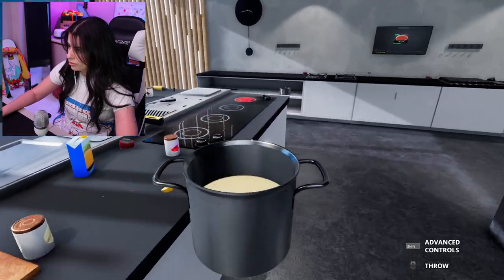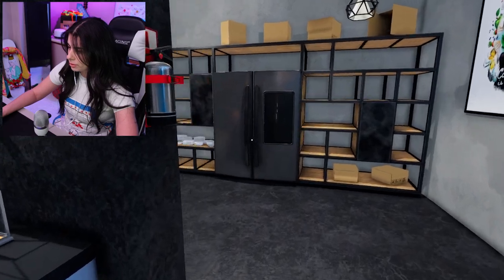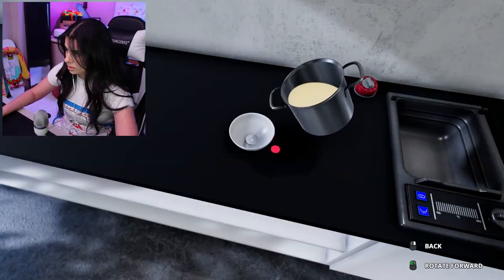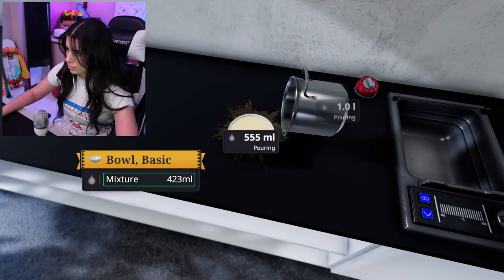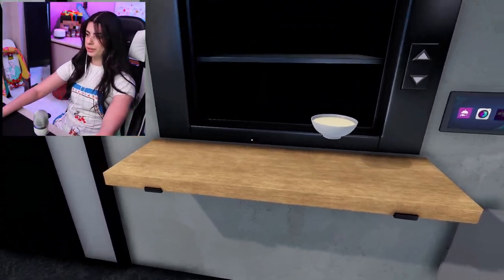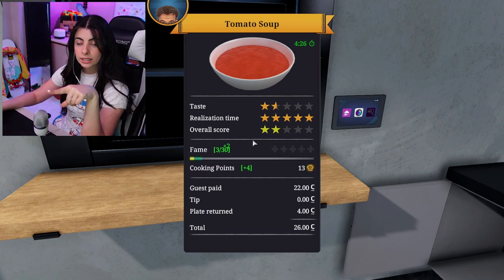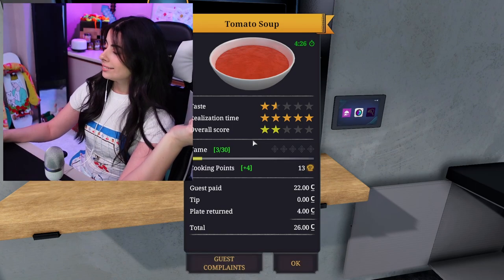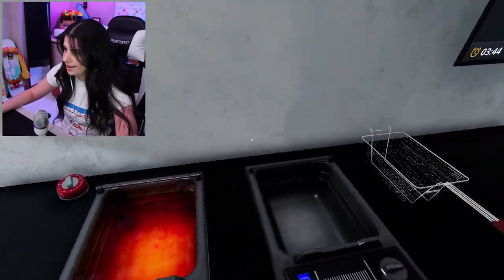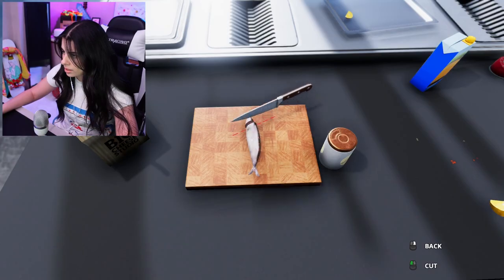Let's bring it back to the stove. Cook up a little bit longer. And then let's get our bowl ready to serve. I think we're done. No more. Beautiful. Oh. A little bit of a mess, but that's okay. Tomato soup! Tomato, onion... Oh, they like the taste! Thanks. I want to try deep frying something. Oh yeah. What are we gonna deep fry? Let's deep fry a whole fish.